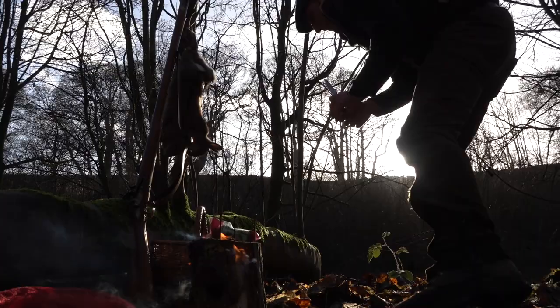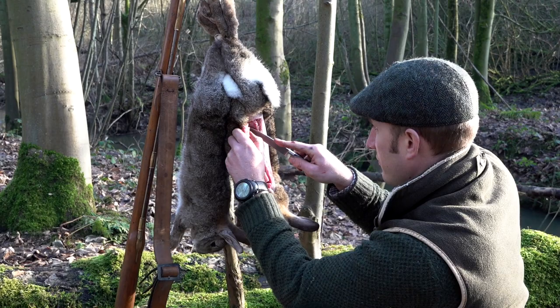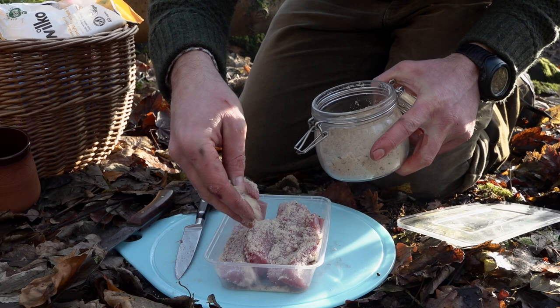Joe is going to hot smoke the rabbit loins. Firstly, he cures them, sprinkling on a mixture of salt, sugar, star anise, bay leaf and black pepper. I'll just give it 15 or so minutes in that just to firm it up and it'll take the smoke a little bit better.